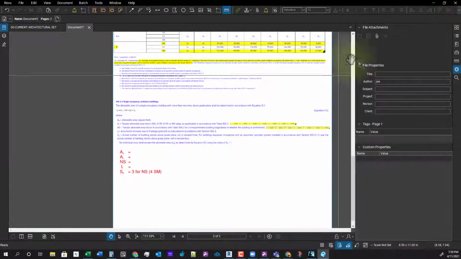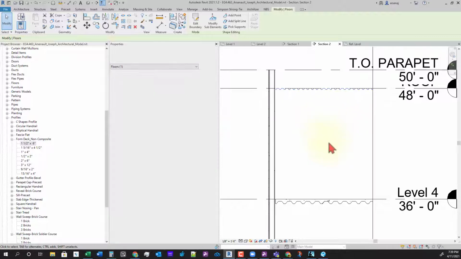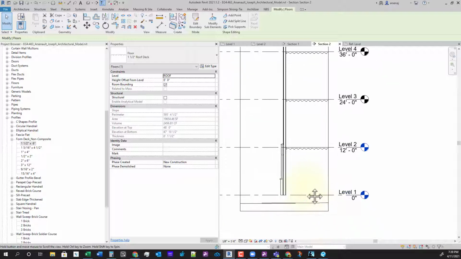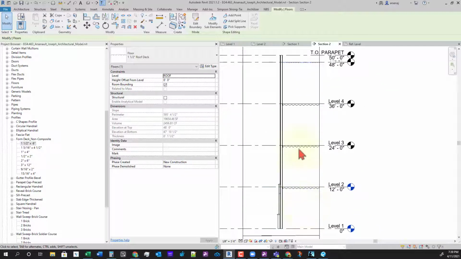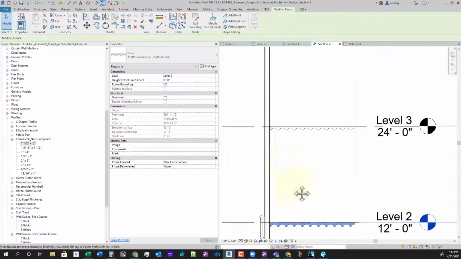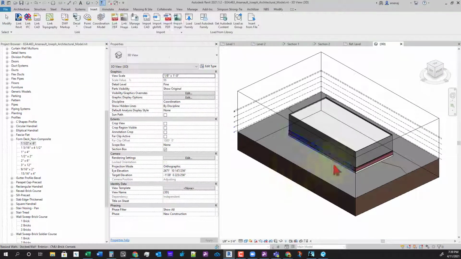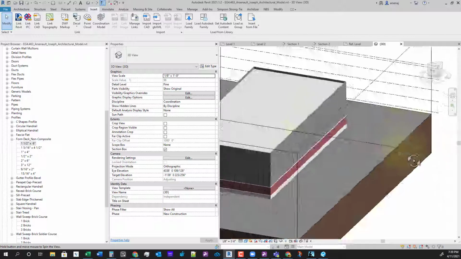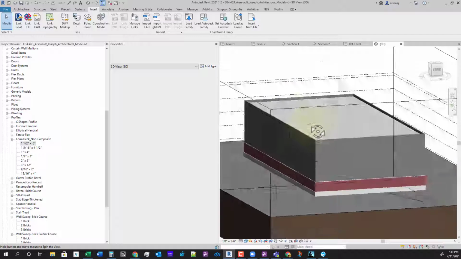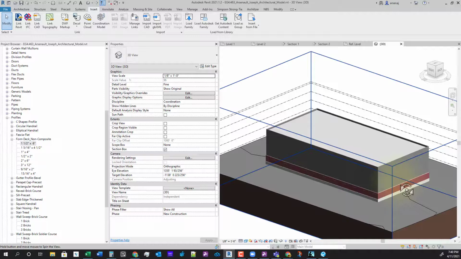So yeah, the next thing, I think that'll be it just for the roofs and the floor. So now we've got all of our floor slabs with the concrete fill, and then the roof slab. So if you go to your 3D view, now we've got this concrete and our roof floors in our model. All right. As always, let me know if you have any questions.